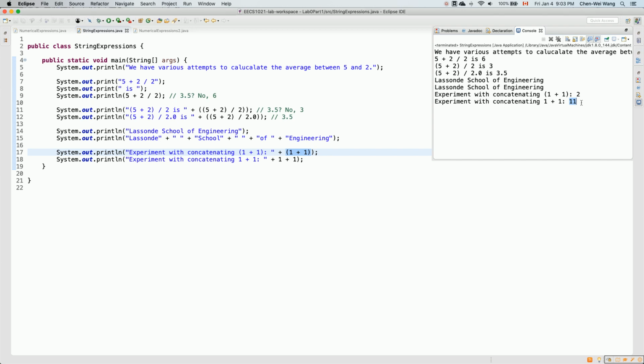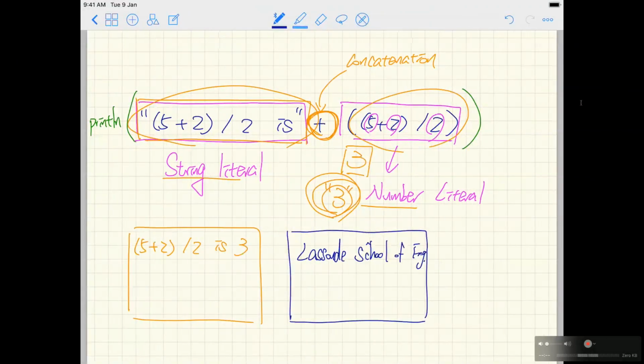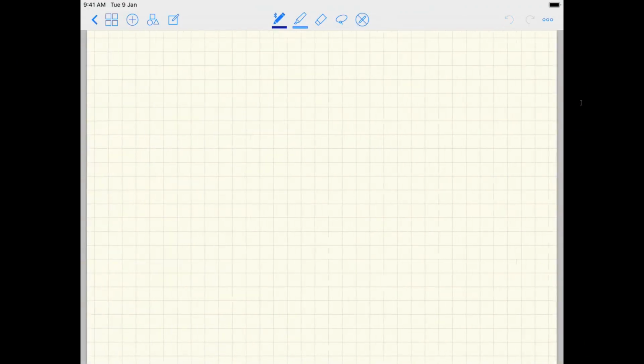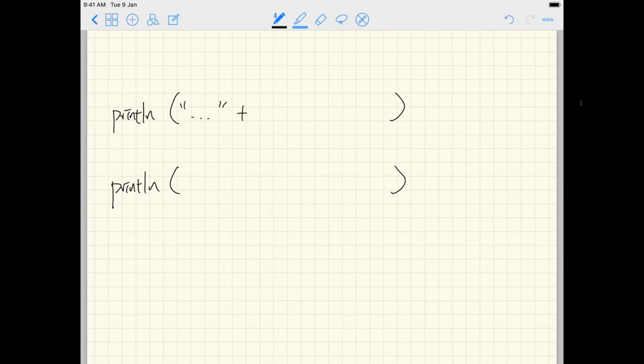Let me just try to explain to you exactly what happened, on the iPad. So now basically we got two possibilities over here, right? So now version number 1. In both cases we got print line over here, right? And also we got print line over here. And in both cases we have some string over here. I'll say dot dot dot rather than writing them out, okay? And plus, and also dot dot dot plus. In the first case we got 1 plus 1. In the second case, we actually don't have this extra pair of parentheses. We simply get 1 plus 1.